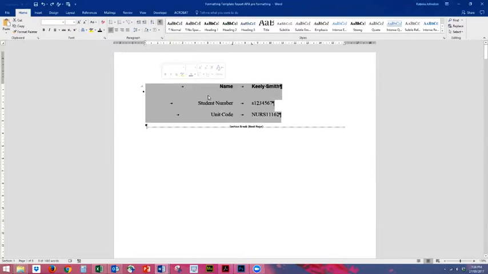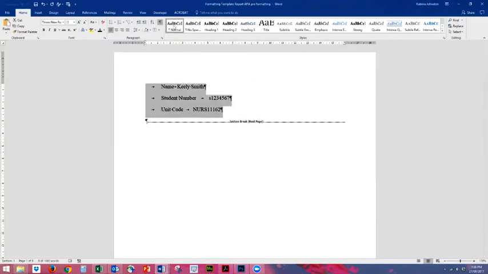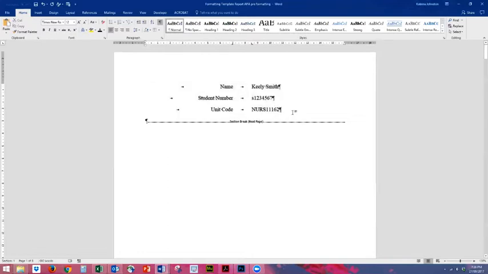What I'm going to do is select everything, click normal, and I'm going to add my tabs back in because that likes to mess my tabs up. So the right align at the 7, click a few times until I get back to my left align at about the 8.5. Doesn't really matter where you put them so long as they look right. Okay, so I'm going to continue on putting my information in.